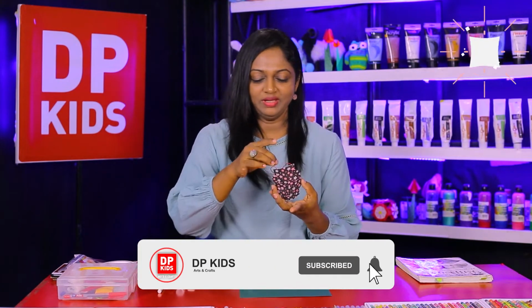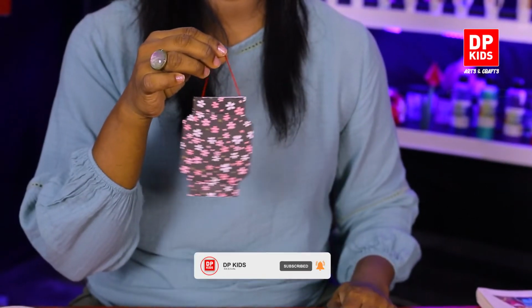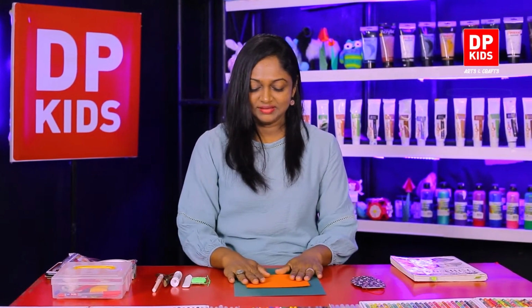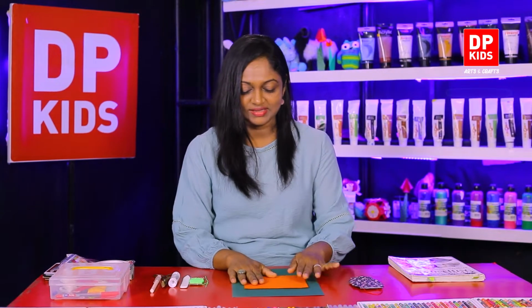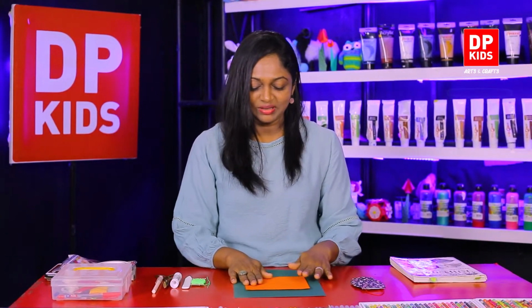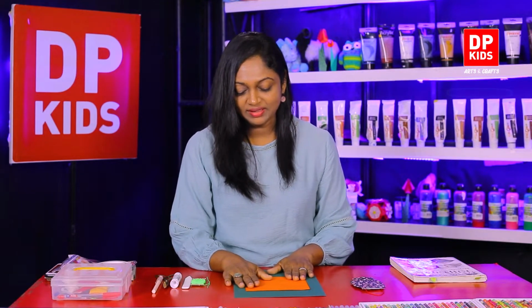This is what we are going to make today. It's a Chinese lantern. Quite easy to make, so you can use any patterned paper, even a wrapping paper, or something that is plain is fine. So all we need is that it's a square piece of paper. Shall we make it? Right.